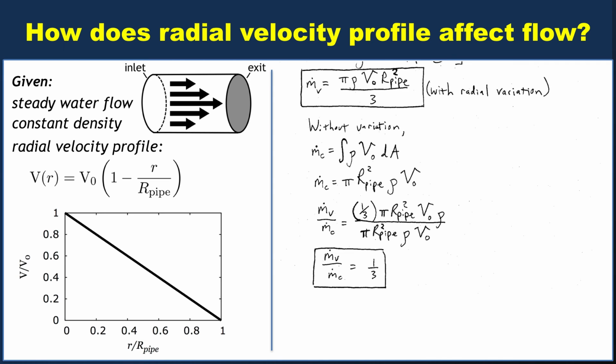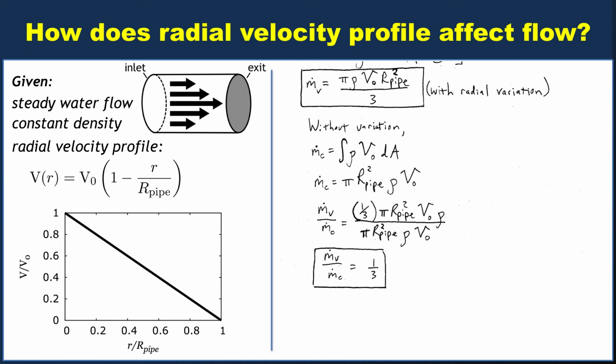What does this tell you? Well, it tells you if you had assumed, for the case with a radial velocity profile that we had specified over on the left, that the entire flow was a uniform velocity at the maximum flow speed, then actually you would have overestimated your flow rate by a factor of 3. So you would have gotten the wrong amount of stuff through your pipe, and that's simply because the flow is being slowed down as you approach the edges of the pipe.